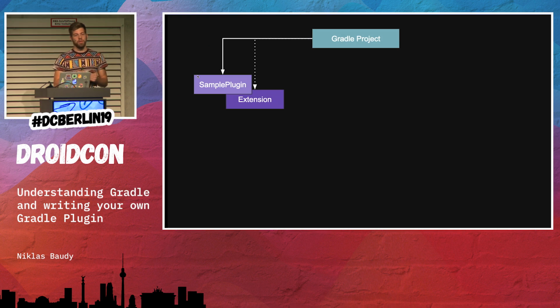Looking back at the graph, we now have our Gradle project. We apply our sample plugin, and the sample plugin is also providing an extension that can be configured, and the Gradle project is also setting that. Now, usually you don't want to do anything when your plugin is applied, because every time you invoke Gradle, all of the plugins are being applied for you. So let's say you're running a Gradle task, which is help, or tasks, or assembleDebug, the plugin is applied. So in that apply function, you really want to do as little as possible, and then you only want to do work when there's something that needs to be done.